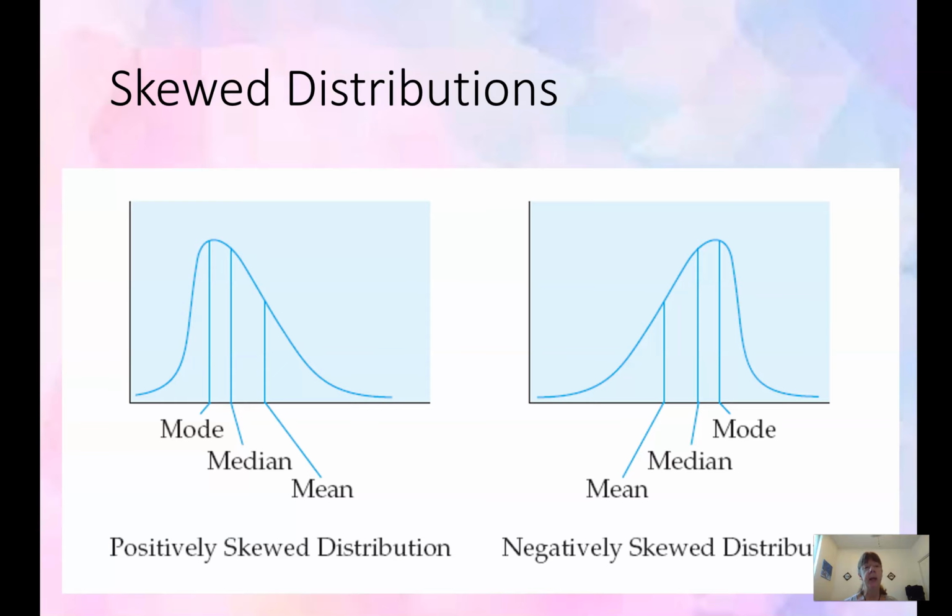A good example of a positively skewed distribution is income. In the United States and many other countries, income is positively skewed because your income can't be less than 0. There's a minimum for it, but it can be infinitely high. So most people tend to be in the low to middle range, but then we have a small number of billionaires way out there who pull that tail way out to the right in the case of income.